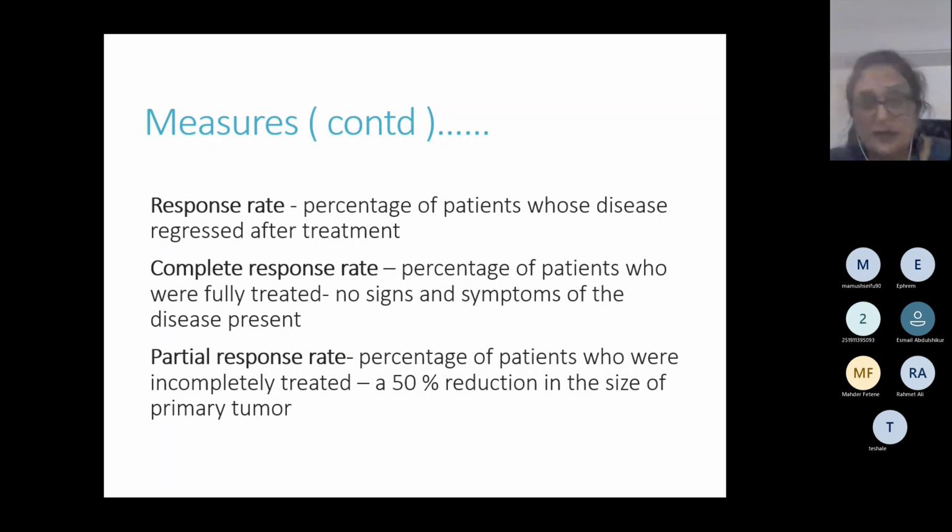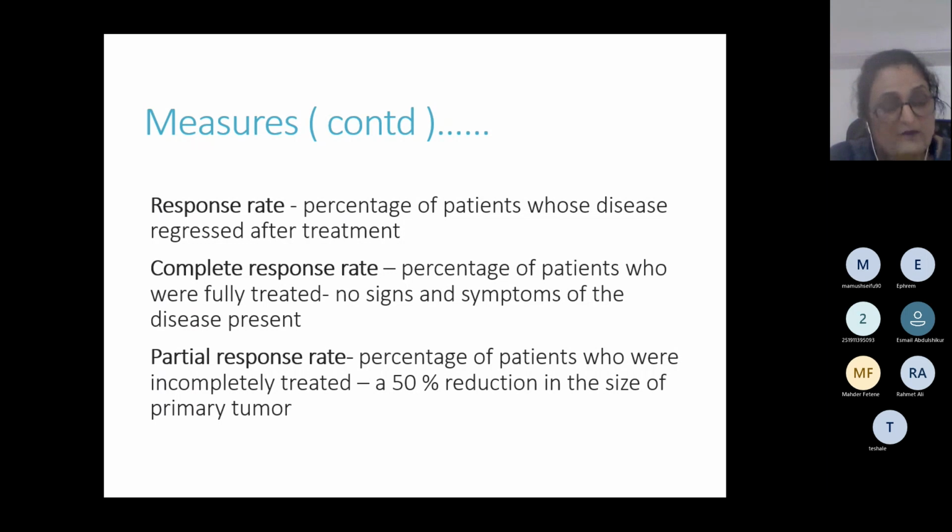So response rate means percentage of patients whose disease regressed after treatment. That means the treatment was given, there was regression, there was improvement. The size of the tumor was decreasing. The disease was showing some improvement. So that is response. But response rate means percentage of patients. Why do you have percentage of patients?